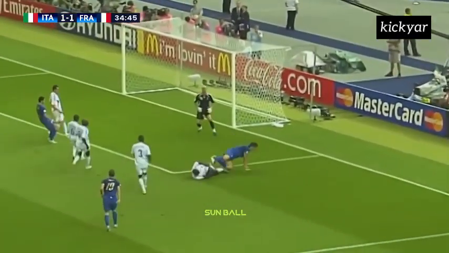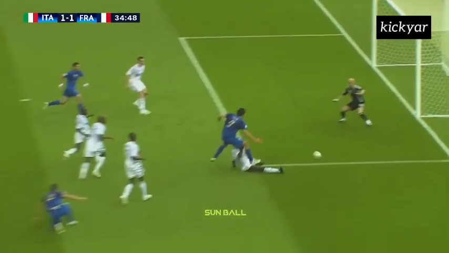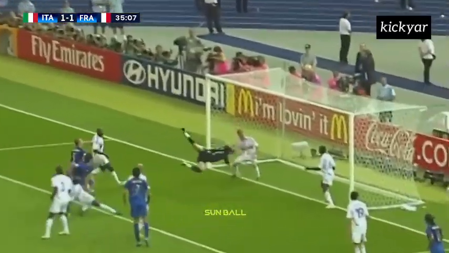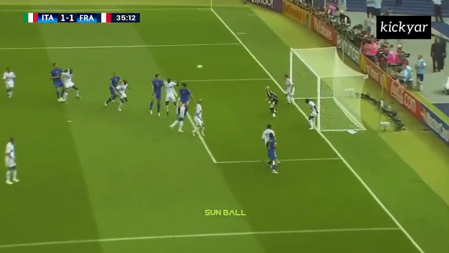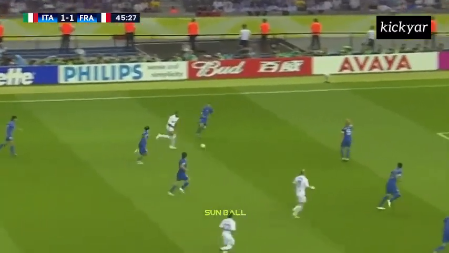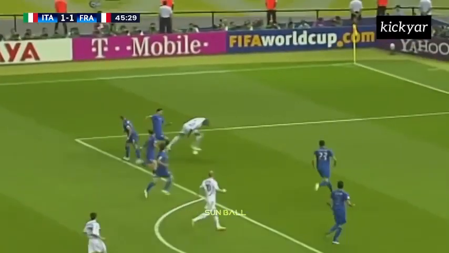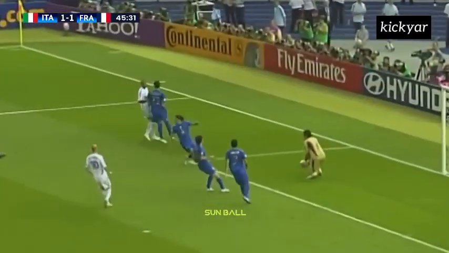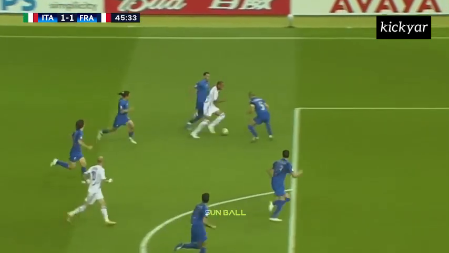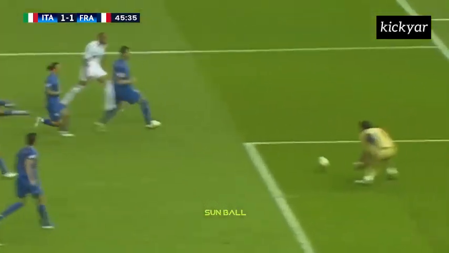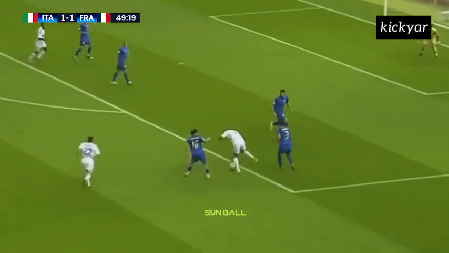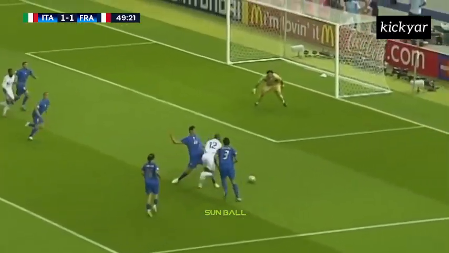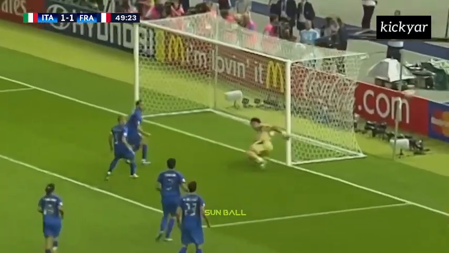Totti went down. He was stumbling. Toni's effort is blocked by Thuram. To the rescue for France. This time it's Toni's header that's off the top of the bar. France having all sorts of difficulty, both sides. Henry sets off on a run and gets all the way through to shoot. More of a pass into the gloves of Buffon. Well, Thierry Henry does really well here. Henry rode the challenge of Cannavaro, and he gets by two more as well.